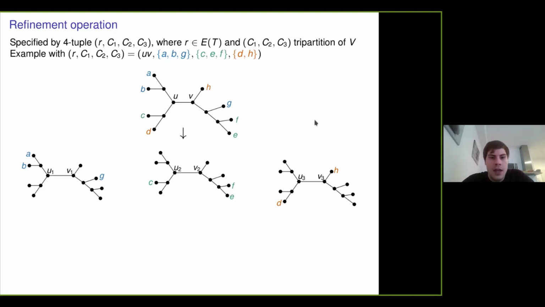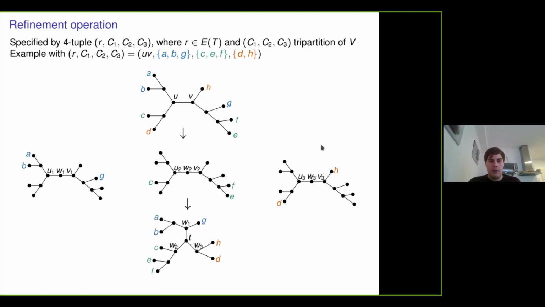And now for each copy we insert a vertex W in the root edge between U and V. So we have these W1, W2, W3 here. And then what we do, we merge these 3 branch decompositions into one by inserting a new center node T, and connecting these nodes W1, W2, W3 to this center node T.